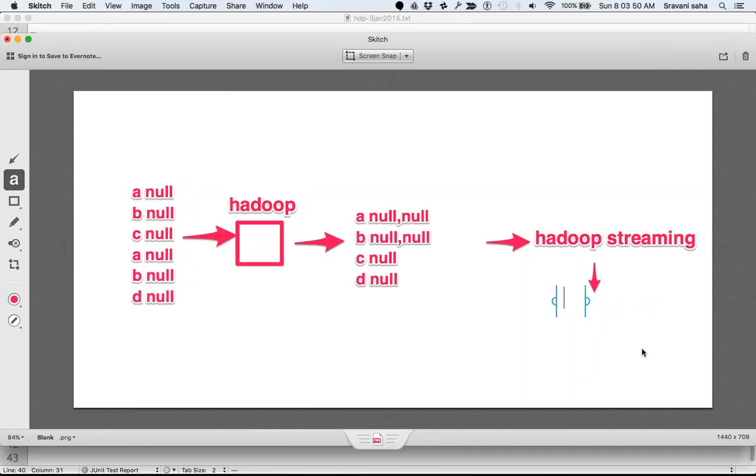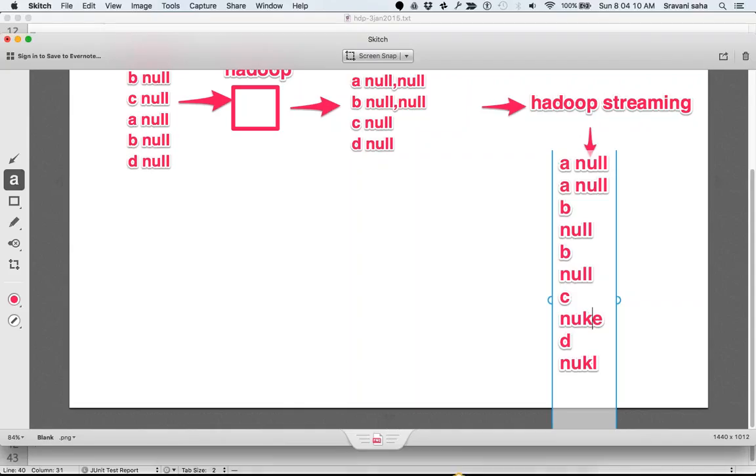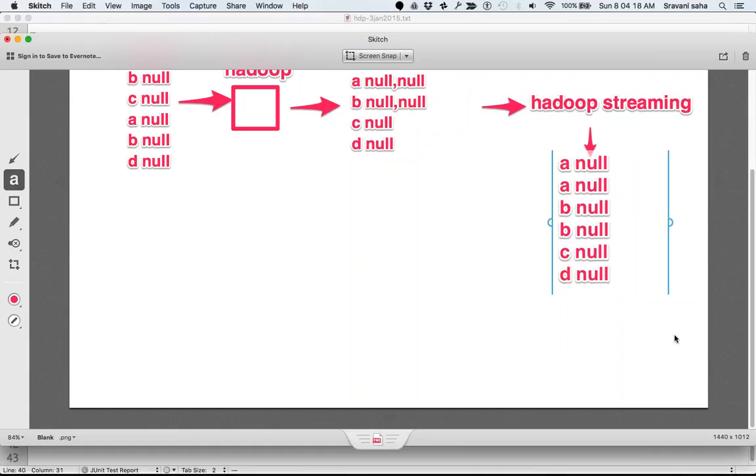Hadoop streaming is going to convert it back into A null, B null, and again B null, C null, D null. Okay, that is good.